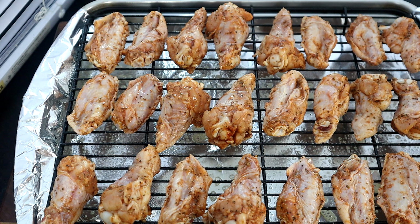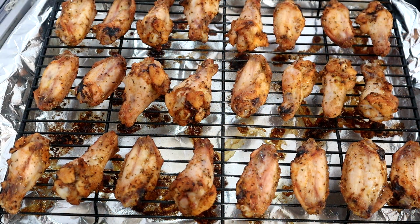All right, guys, so this is what we have. I've already preheated the oven to 425 degrees. So I'm gonna stick these in here for 30 minutes. After the 30 minutes, I'm gonna flip them over, let them cook for an additional 20 minutes, and then we're gonna pull them out and we're gonna sauce them, all right? Let's go.